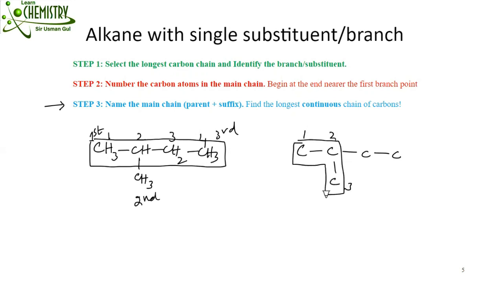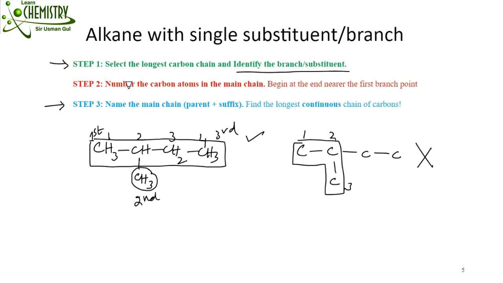1, 2, 3. So in the first example, you can see when I just combine the first carbon with the third one, how many carbon did I get? In the longest, there are 4. But in the second time, when I connect the first carbon with the second, how many carbon did I get? 3 carbon. So according to this, the selection is not correct. This one is correct. Okay. Now after the selection or identification of the longest carbon chain, I have to identify the branch. Okay, the remaining part, this part will be named as a branch. So this is the first step.